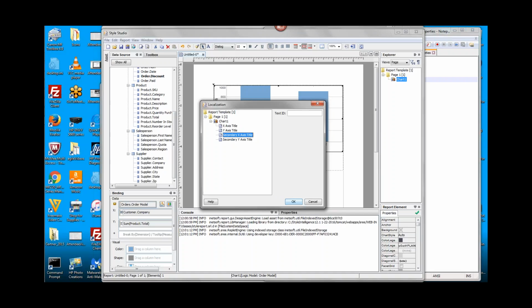So you define your text IDs for whatever components, whatever text in the dashboard you want to localize, and then the rest of the procedure is the same, right? So you have to set up the mapping file. It could be the same mapping file that you're using for the dashboard. So if you wanted to do the same French Canadian localization for the report that you're doing for the dashboard, then you could just use the same text IDs here, but in any case, it would be using the same file, right? So when somebody loads up this report, it'll look into that same SREE bundle underscore FR underscore CA file to find that localization.